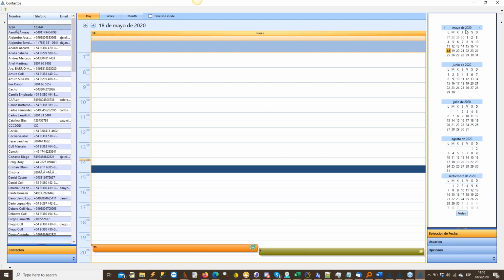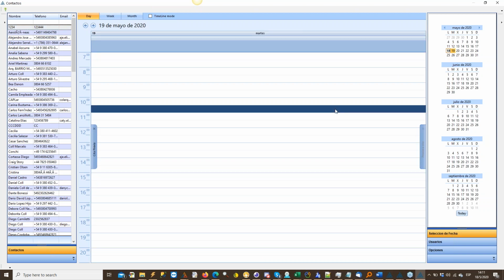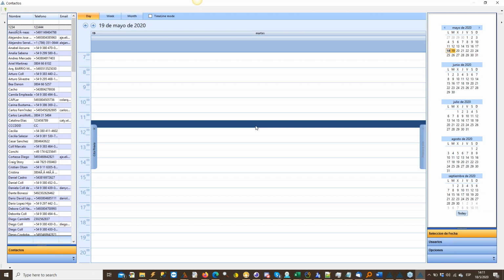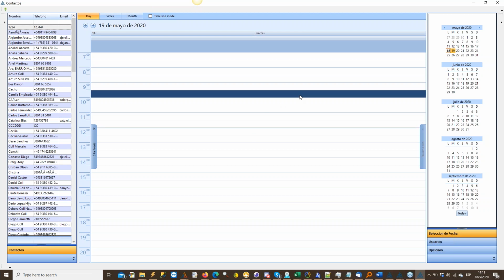Okay, but now it selects only one date. Maybe can we put a range of dates? Well, no, not with that calendar, because you're only selecting. Yes, but when I selected, it changed again to the 19.